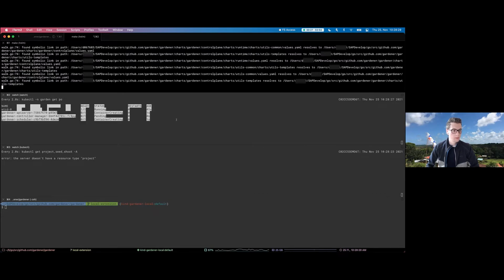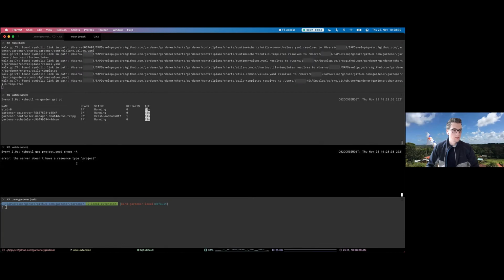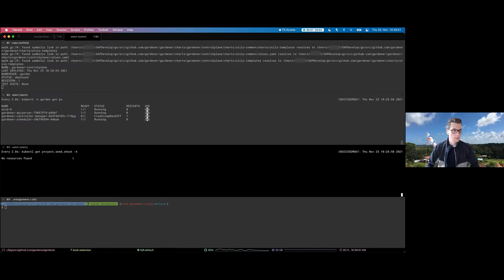Okay, there we go. We see Gardener API server, controller manager, and scheduler. It will take a few seconds for them to get ready, but once that is done, we should see that the Gardener resources are available right here. Okay, now they are available, but there are just no resources yet.